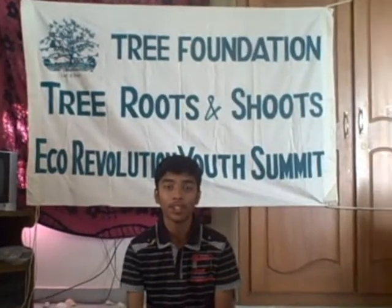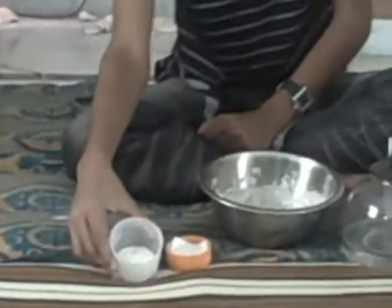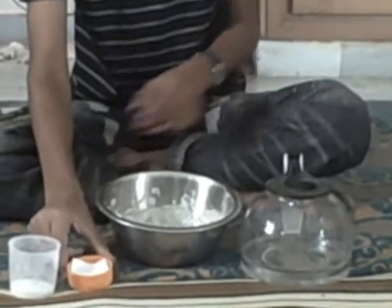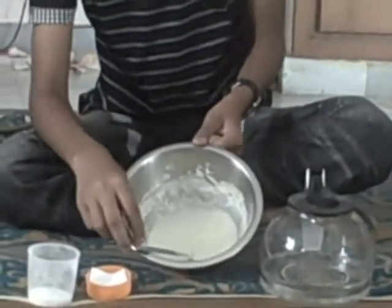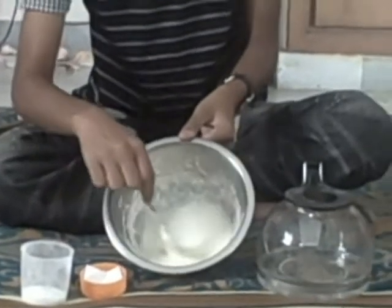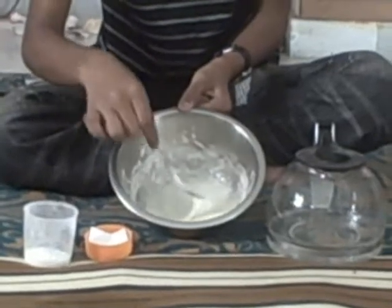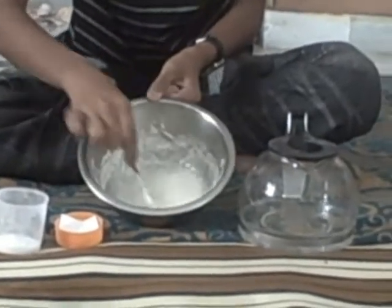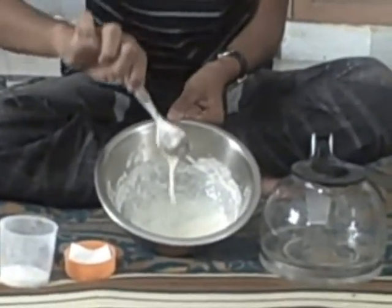Materials required for preparation of homemade eco-friendly glue are maida, salt and water. Maida and water are to be taken in a ratio of 2:1. After adding 2 parts of maida and 1 part of water and a pinch of salt, beat the mixture thoroughly. The mixture will be of this consistency.